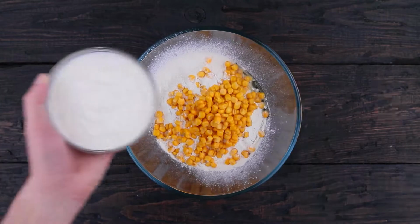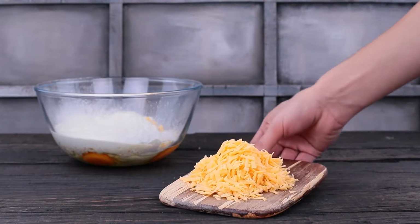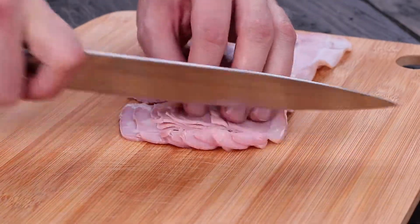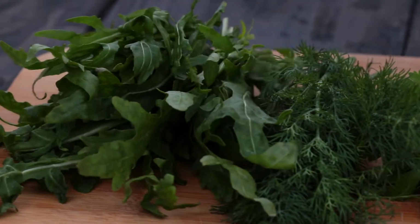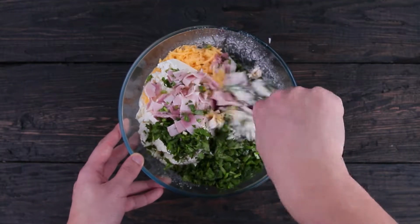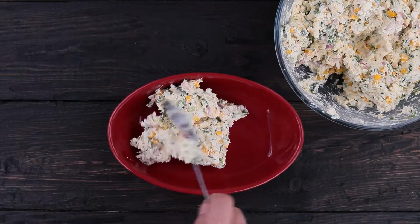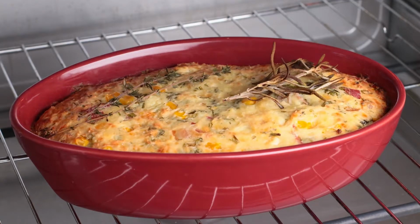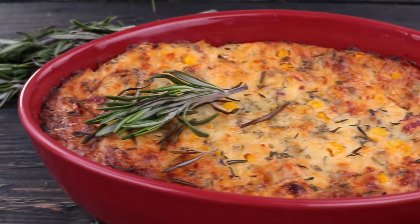Sieve flour and add corn and sour cream to it. Grate cheddar cheese, adding cottage cheese. Cut bacon into big pieces and finely chop fresh herbs. Mix the ingredients together. Put into a baking mold and bake in an oven at 345 Fahrenheit for 30 minutes. Decorate it with fresh thyme and rosemary sprigs.